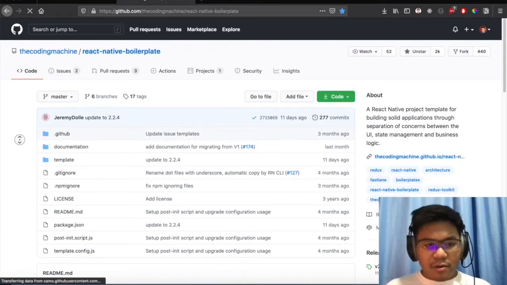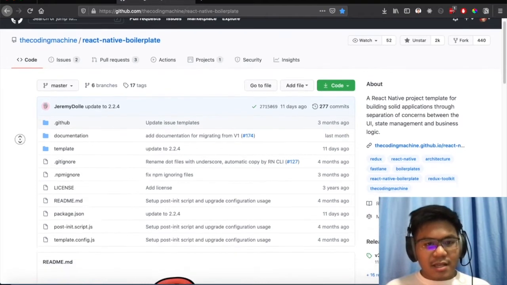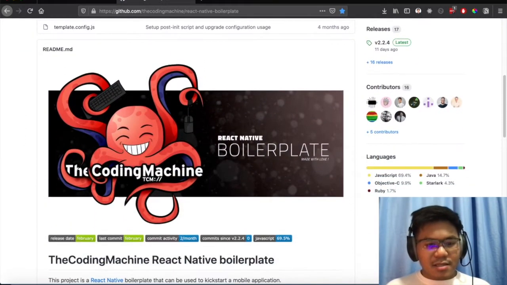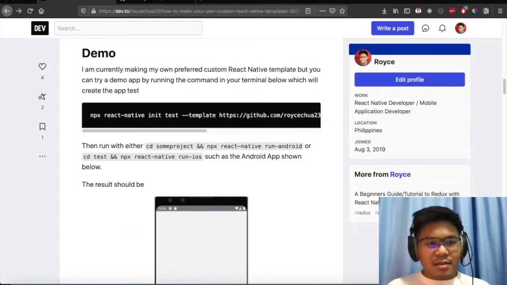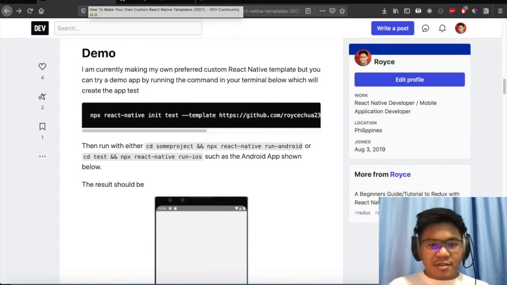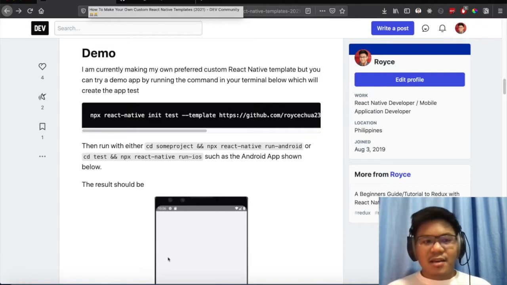This is a boilerplate that you can use to build a customized React Native project that's already configured with a startup screen, state management, navigation, and other stuff. But I figured that some people might need something more customized and more specific to their needs. That's why this video actually exists.